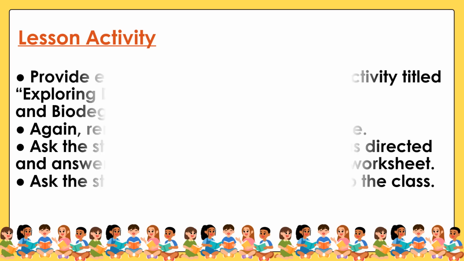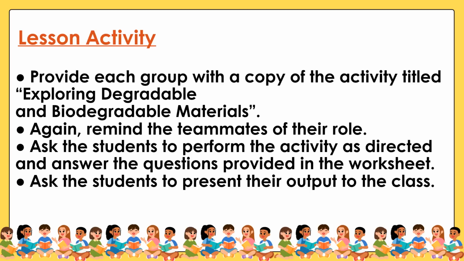Let's have a lesson activity. Provide each group with a copy of the activity titled Exploring Degradable and Biodegradable Materials. Again, remind the teammates of their role. Ask the students to perform the activity as directed and answer the questions provided in the worksheet. Ask the students to present their output to the class.